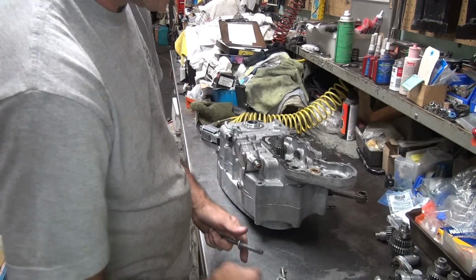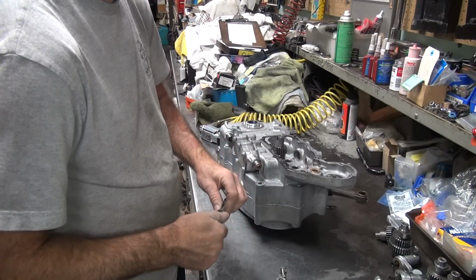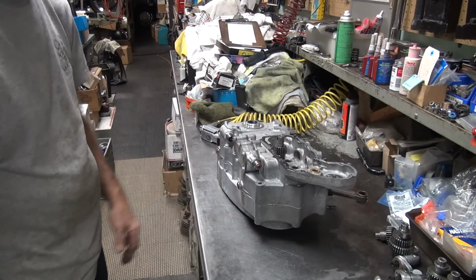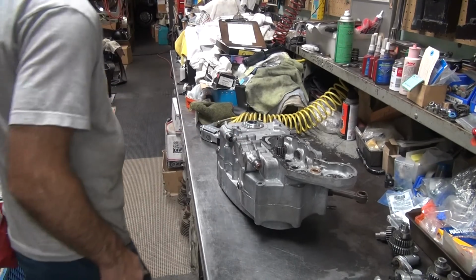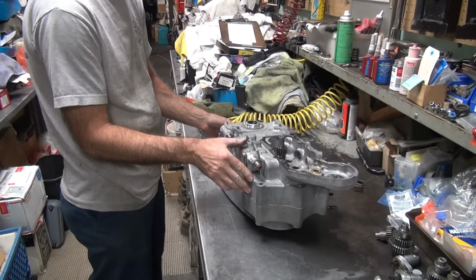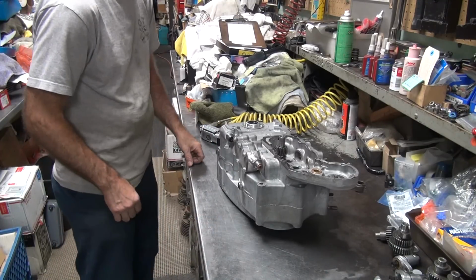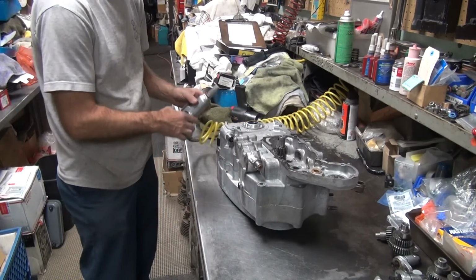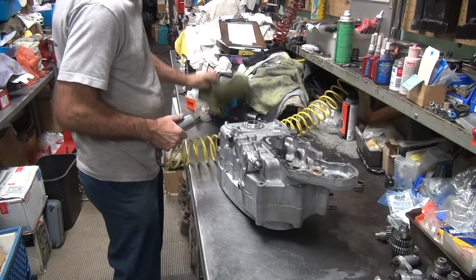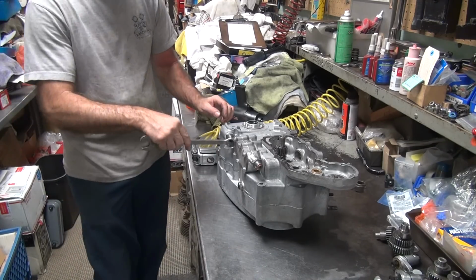Parts are flying off now. I don't really want to deal with the oil pump, but oh well. Can't blast the case with anything on it, otherwise it gets damaged. Including this.